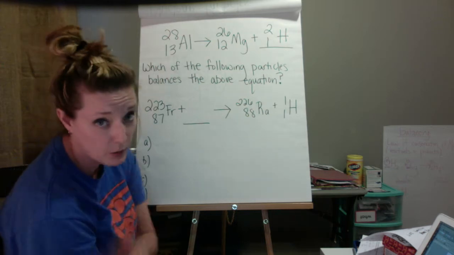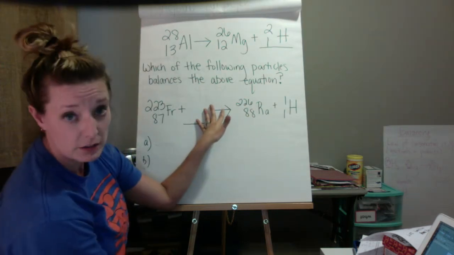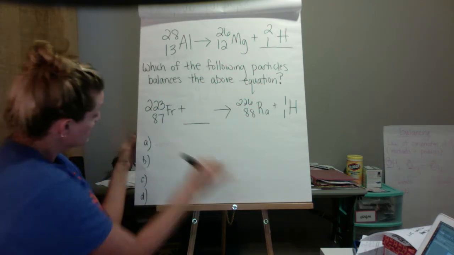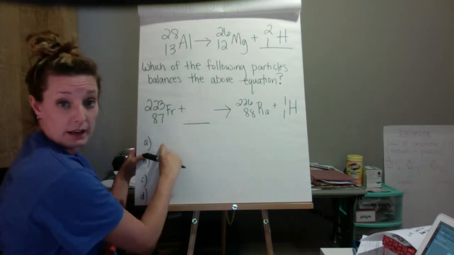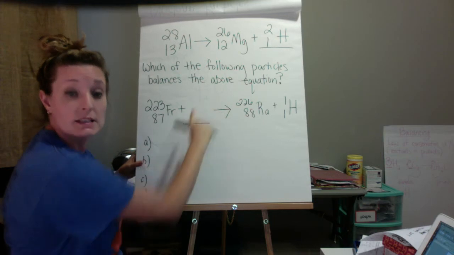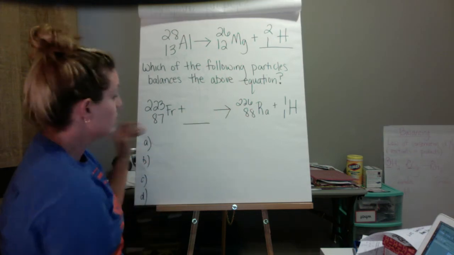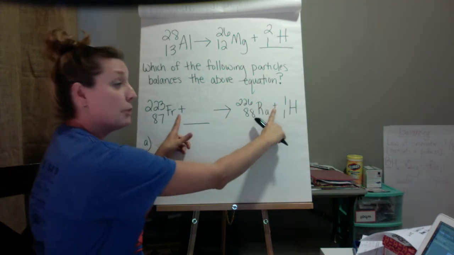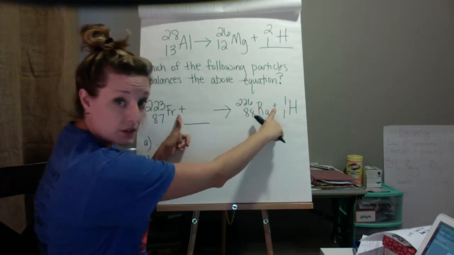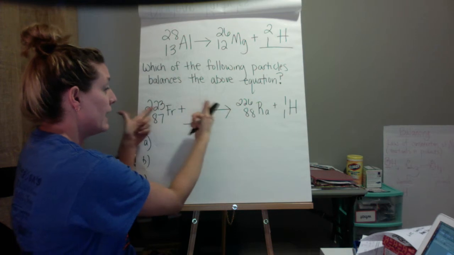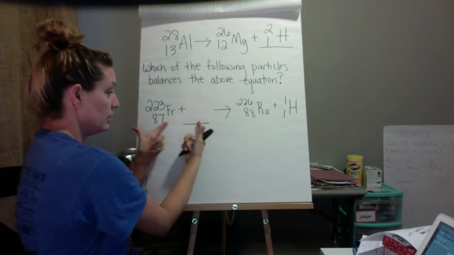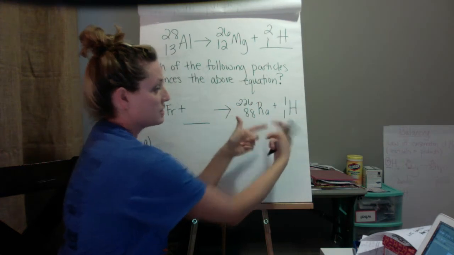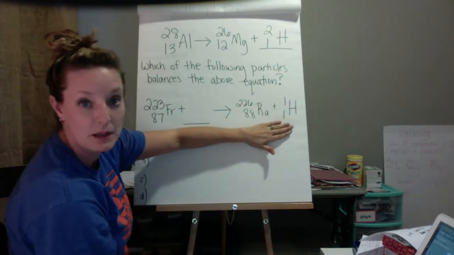Okay, so you can do this 2 ways. You can sit here and figure it out on your own and see if your answer's there, or you can take each answer and plug it in to your equation and see if the numbers match up. Okay, so I'm just going to work it out by simple math. Notice this time I have plus signs on both sides of the arrow, which means my numbers have to add up here and here to equal the totals here and here. So since this side is complete, I'm going to add up my totals on the right.